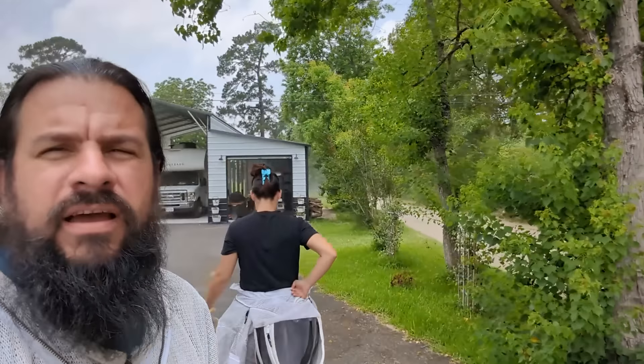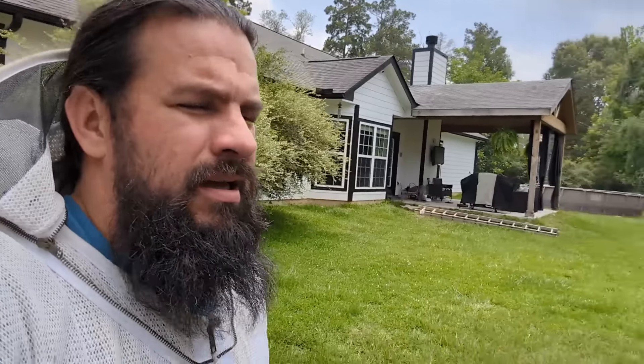It is a million degrees outside and we are going to go collect bees. There is a box still by Daniel's from the flood — when Steph tried to capture some bees that were hanging around. That was the one where I almost got run over by a cow; she had to use her bee suit to wrangle the cow. So we are going to get the bee box, check it out, see if there's anything in it, and get it out of the way so Daniel can mow. It is so hot — we should have just done this naked. Naked beekeepers — another channel idea.